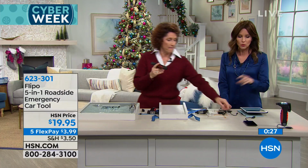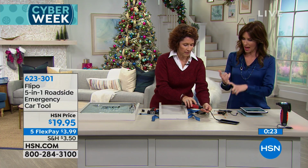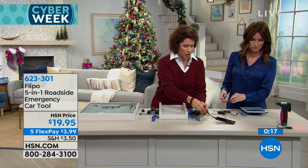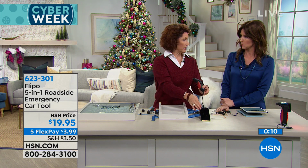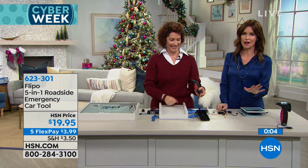I may need this. This has come in handy a lot, the power bank for the phone. Now, which sort of chargers does it come with? Does it come with Apple and Android? Just Android? It doesn't matter. All you do is plug in whatever your phone is there. And now Flipo has really thought of everything. They have 5 different things in case you need it. Every car should have one.